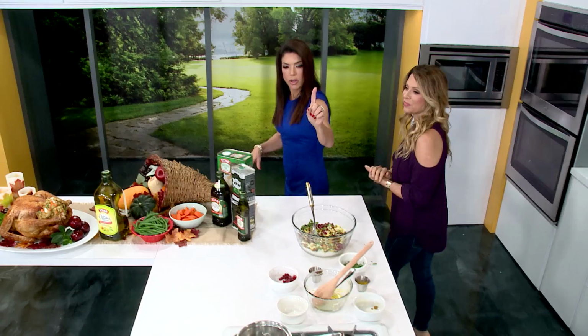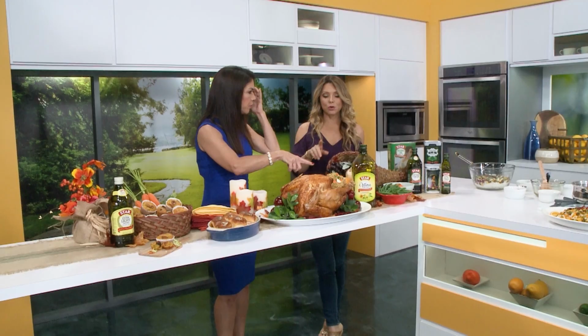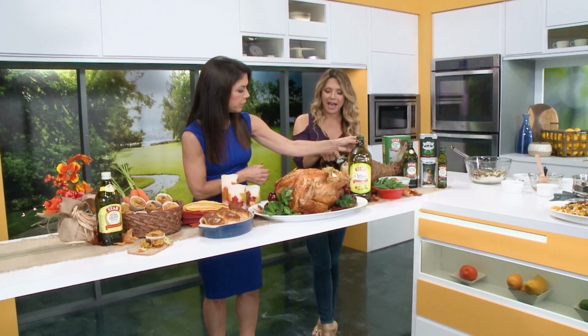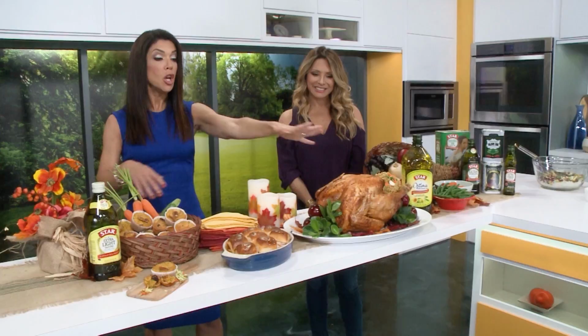With the fried turkey, which is so fantastic, you use the Optima deep frying oil. A little different. Well, this is a great way of introducing people that are used to frying normally with vegetable oils. This is a way of introducing something slightly healthier, because we've added 20% extra virgin olive oil to the sunflower mix of the oil. So now you're starting to guide people to change their palates, slowly getting used to a cleaner form of oil. Loving that. Okay, so here's another great idea of Ingrid's.